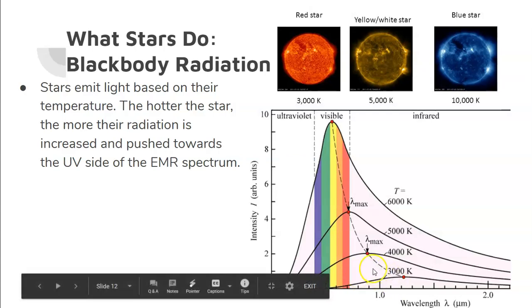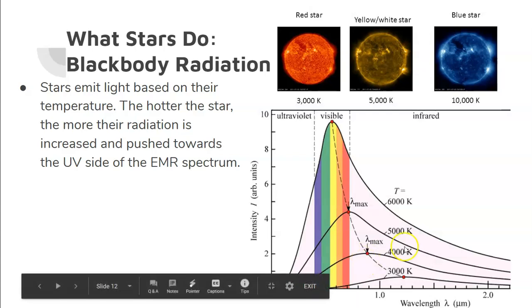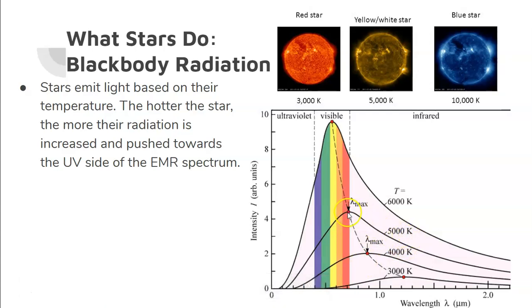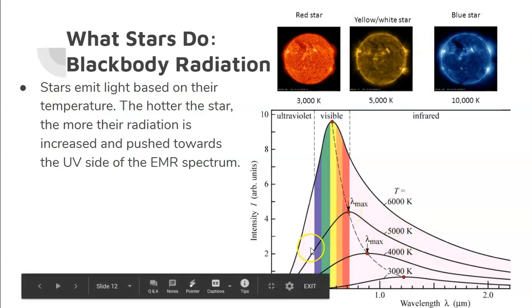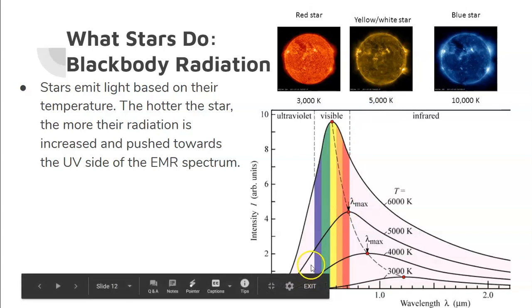As objects get hotter, that curve is starting to push into that higher end of the electromagnetic spectrum. It's starting to move more towards the ultraviolet side, and it's starting to grow. It's just becoming brighter in general. And so what we see here is an object like 5000 degrees Kelvin would be similar to our sun, where now it's giving off all colors of light, and that equates to it being a kind of yellowish white color. And it's also giving off a pretty significant amount in the ultraviolet section, as well as, of course, that amount in the infrared section.